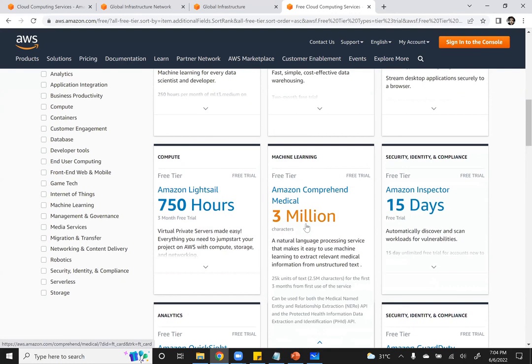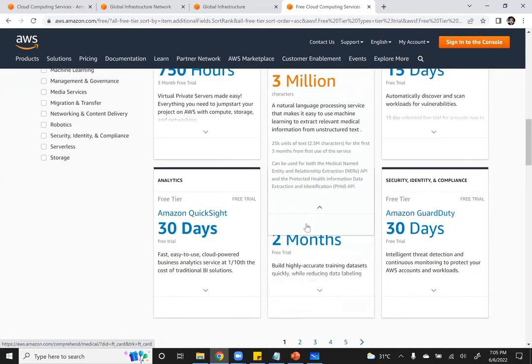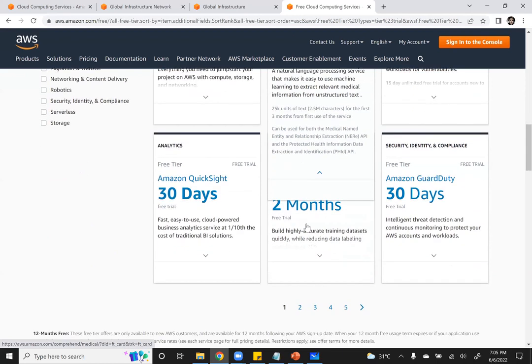And there is one thing called 3 million characters. That means the code, whatever you write in the machine learning, if it exceeds 3 million characters, where a space is 1 character, a letter A is 1 character, right? If it exceeds 3 million characters, then you will be charged. Whatever the service is available, you can use that for no charges for practice purposes. The free trial might not be useful for production purposes, but for practice and learning, this free trial account is more than enough for us.